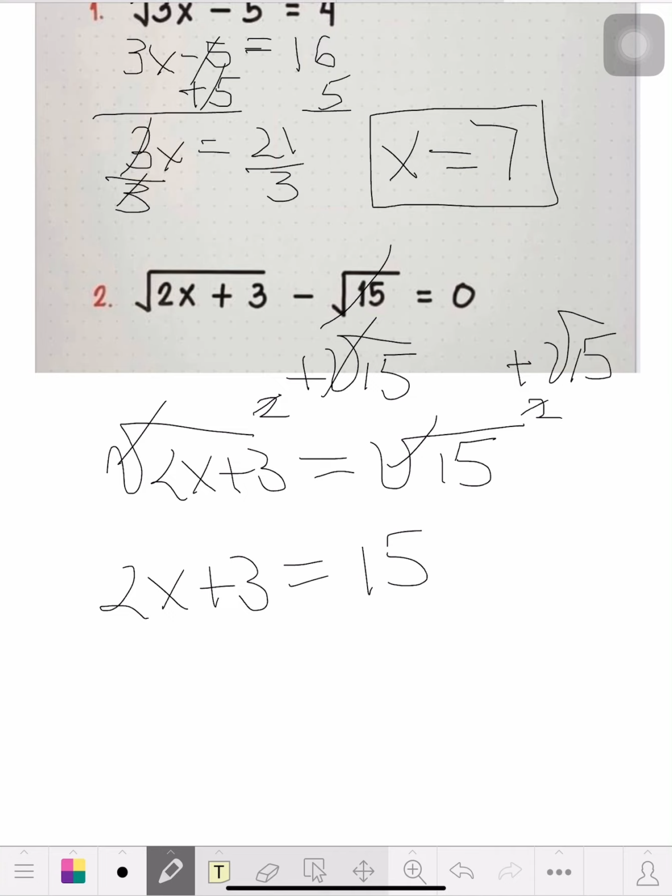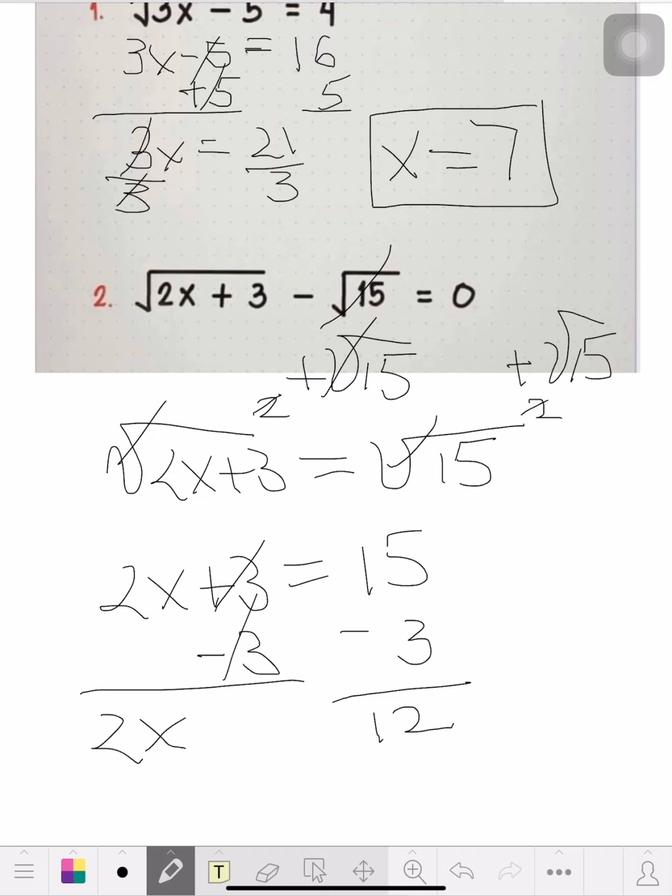We're back to the same thing we usually do. Okay, so hey, what do I do now? Hey, we got a plus 3. Let's get rid of that. Okay, we'll do a minus 3. We subtract 3 from both sides. What we do for one side, we do to the other. Minus 3. So here, what do we got? We got 2x. These two cross each other out. 15 minus 3, 12. Okay, 12.